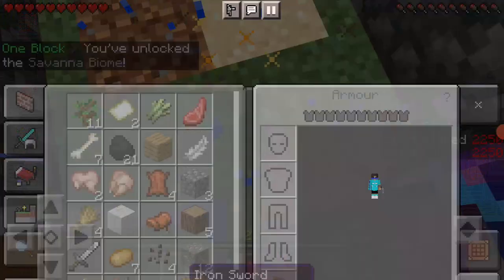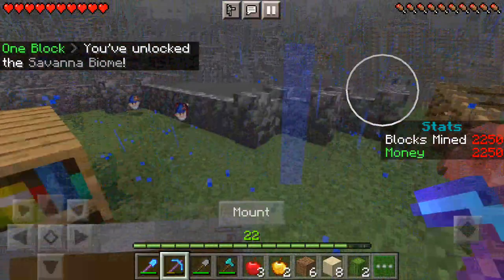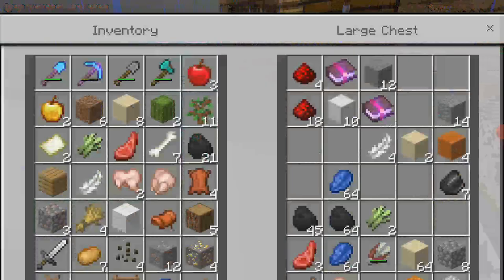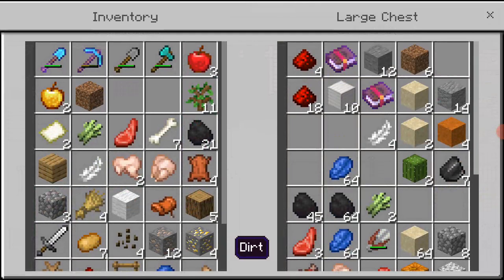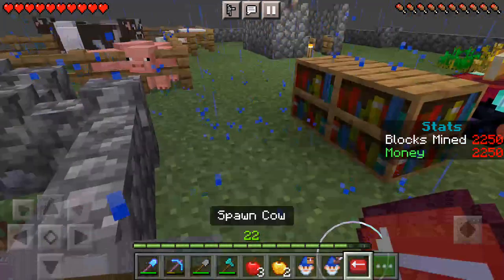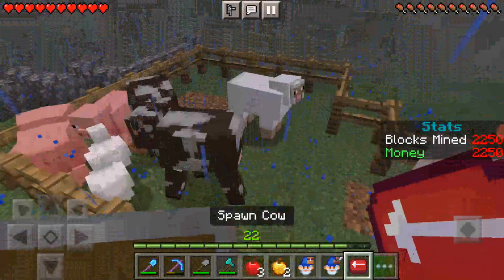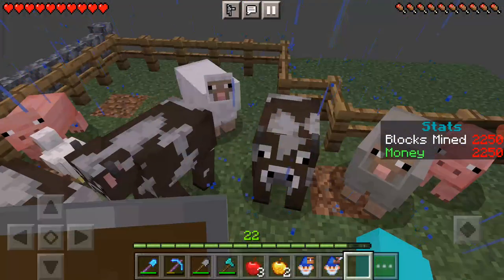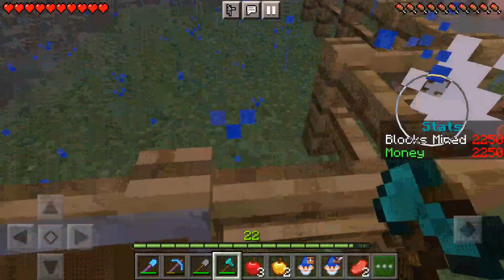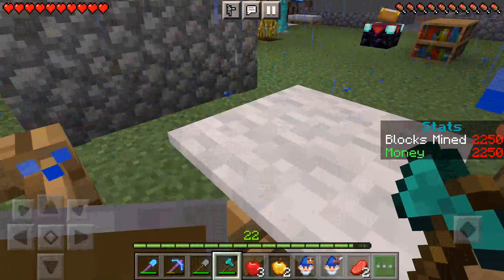I broke my emerald. Ah, the guy died. Poor guy. I feel sad for him. Actually, I don't. No, he didn't give me his leather. I just wasted the spawning.